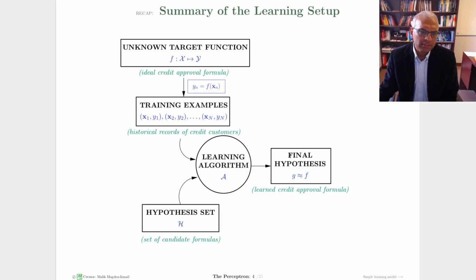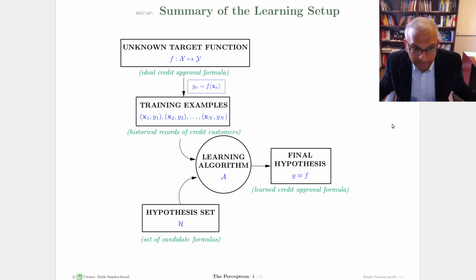And the goal is a final hypothesis g which approximates f. That's the outcome of learning. And if you can output a g that approximates f, I don't care how you did it. Even if you didn't use data, I would say that you have learned. But when you do use data, we say that you have learned from data. So the goal here is that you're going to output a final hypothesis g which approximates f, in which case we say that you have learned. And you are allowed to use the data to output this g.